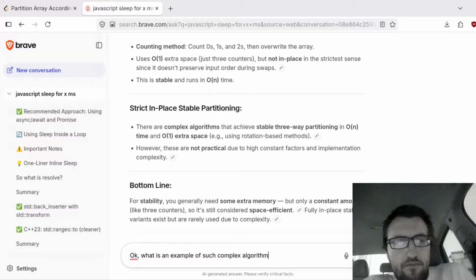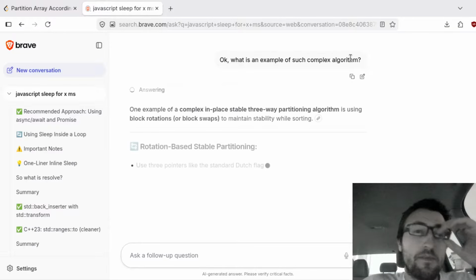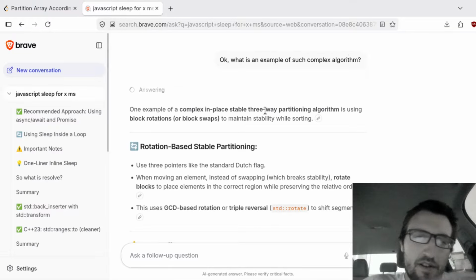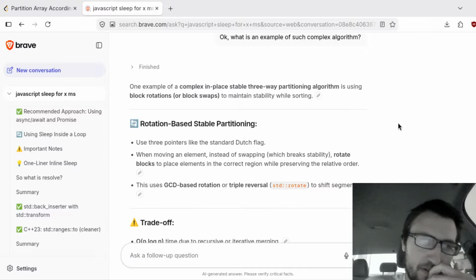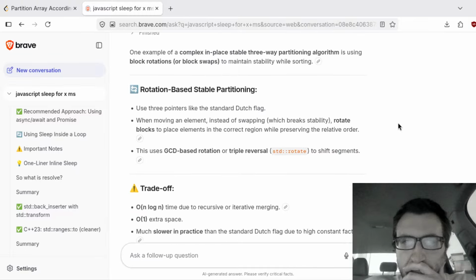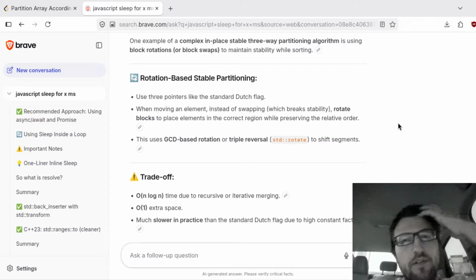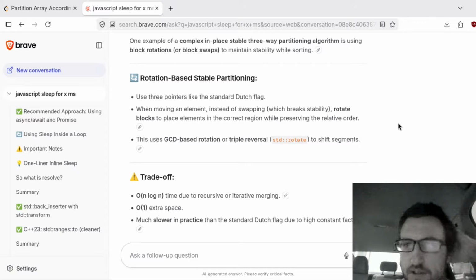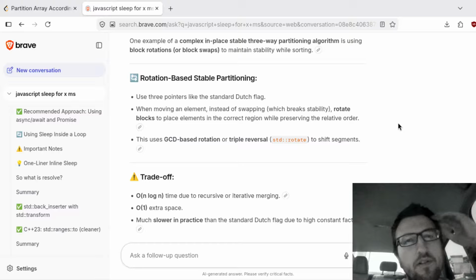Complex algorithms. Block swaps. Okay. Interesting. So swapping breaks stability, so you rotate blocks to place elements in the correct region while preserving the relative order.